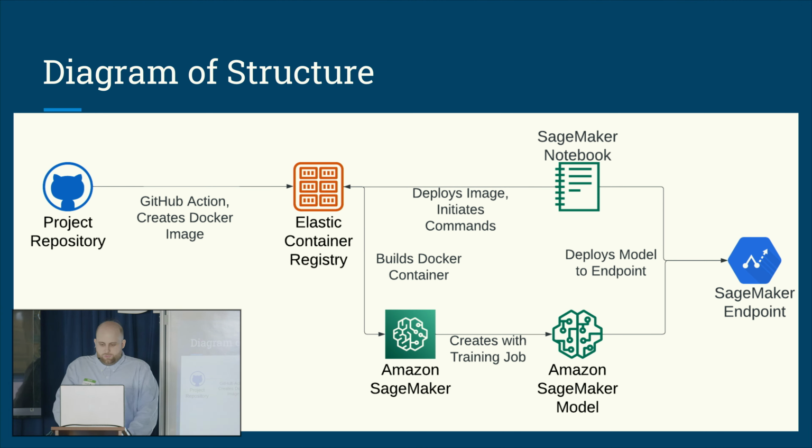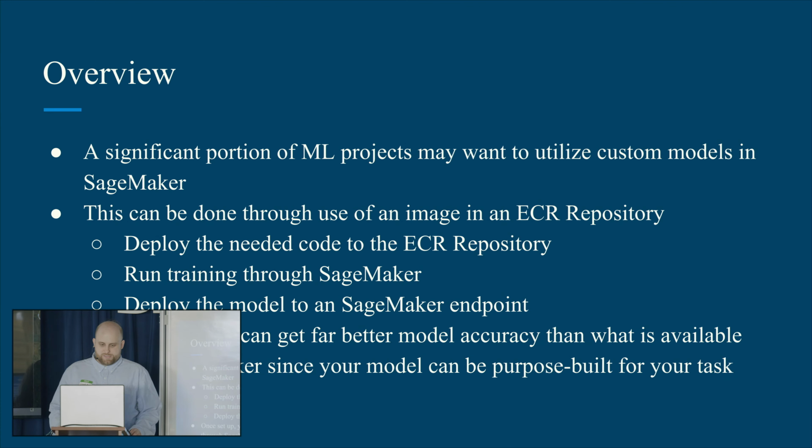Then it'll create a training job, which will build your Sagemaker model. Once you have your model built, you can then just easily, from the notebook again, deploy it to an endpoint, and that endpoint will work just like any other API. So it'll fit pretty naturally into whatever you're doing.